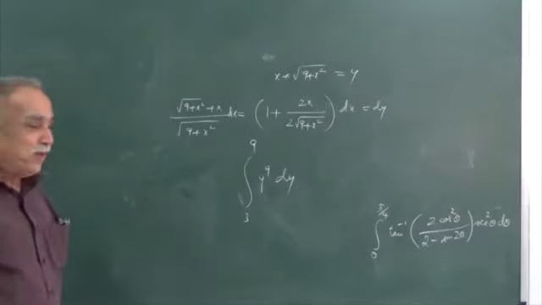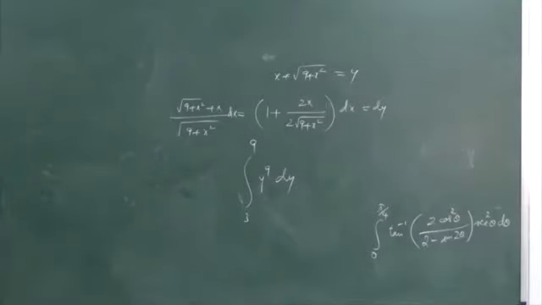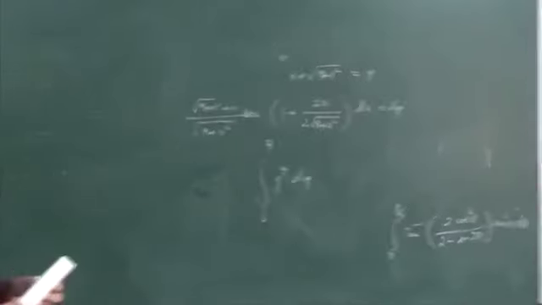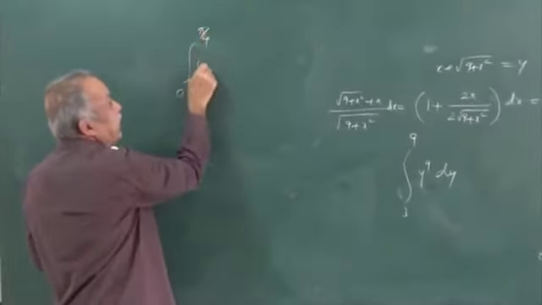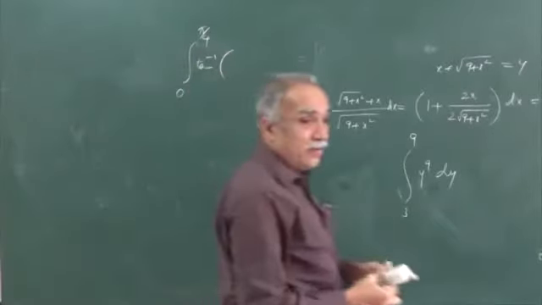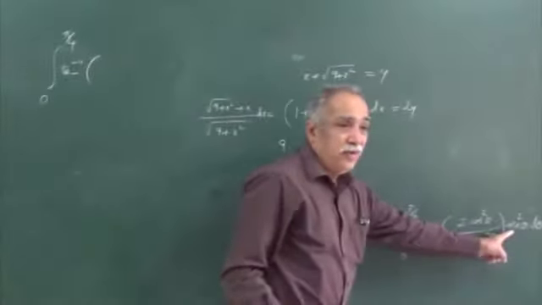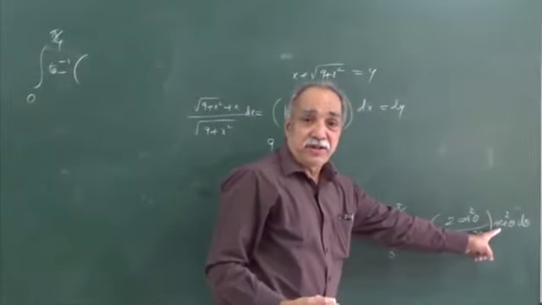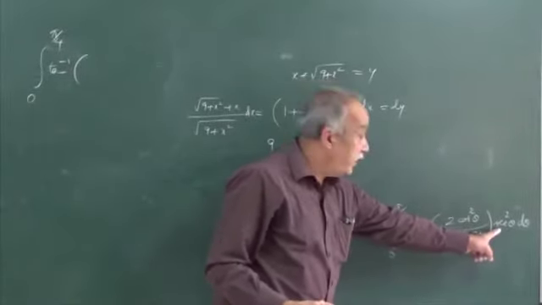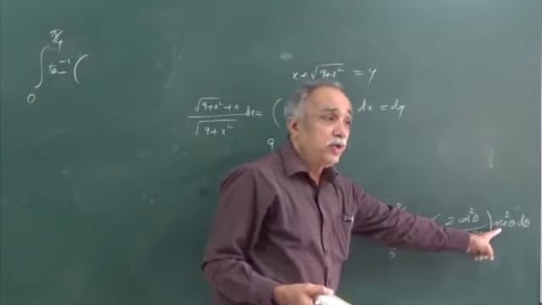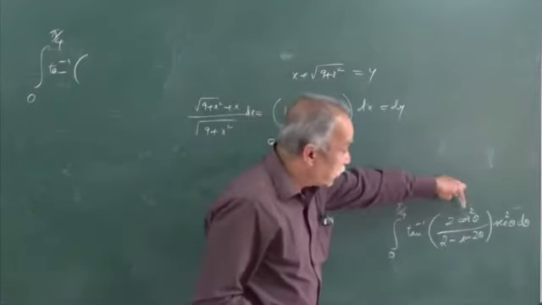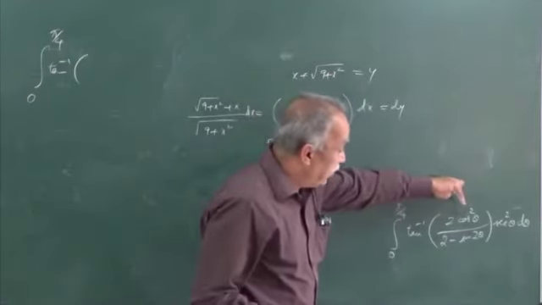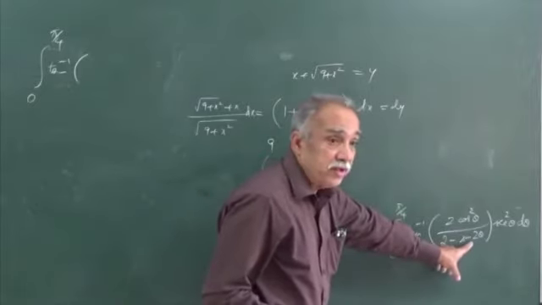Integration from 0 to pi by 4 of tan inverse of 2 cos square theta by 2 minus sin 2 theta, secant square theta d theta. We will write the integrand as tan inverse. This may hint you that at one stage or the other, the substitution tan theta equal to t is going to be used by you. Let us try to bring in tan theta here. I will keep this cos square theta as it is. Write this as 2 sin theta cos theta.